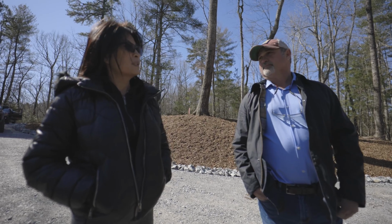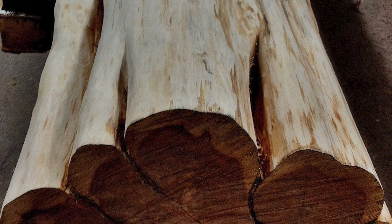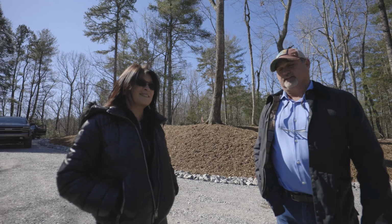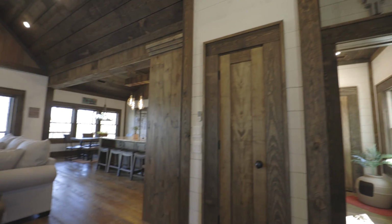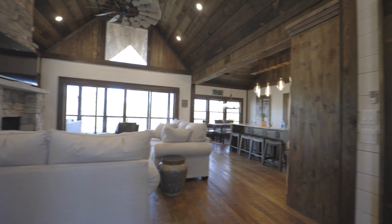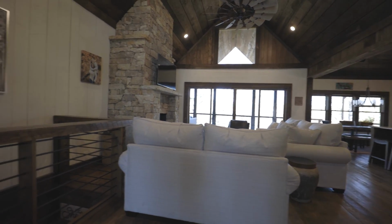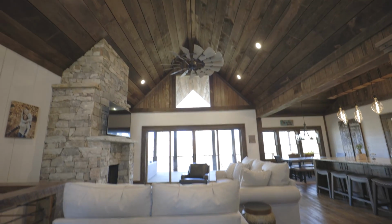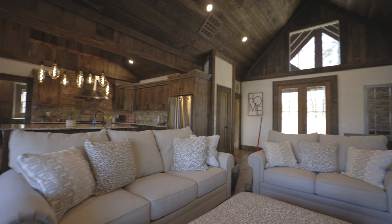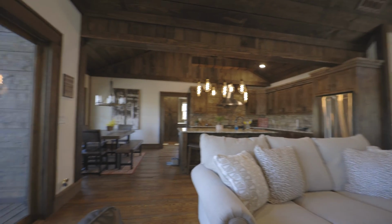You're sourcing all the materials around the area? Yeah, it's all local. Citizen Building Supply supplies me with the logs. Well, if you have time, I'd like to show you the house. Please. All right, let's go. Totally different look, isn't it? It is. I like the walls and the lightness of it, but it accents all the wonderful wood. Ceilings are dark walnut. And I like that touch. Thank you. This is a little bit smaller house than the other one. The same quality of craftsmanship, I think. It's just a little smaller house.